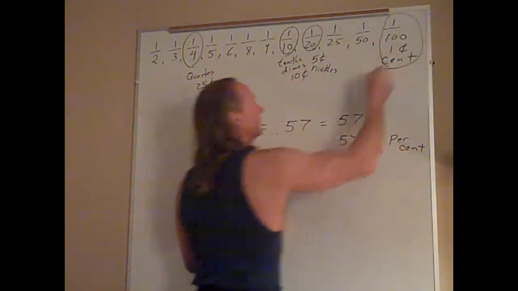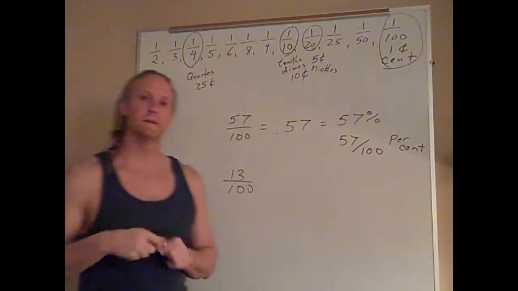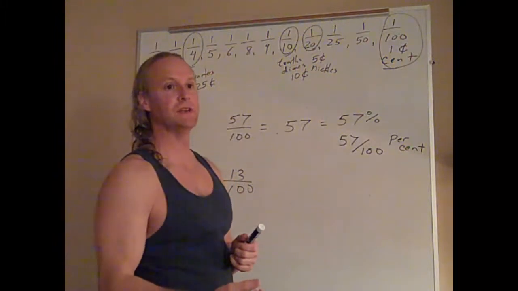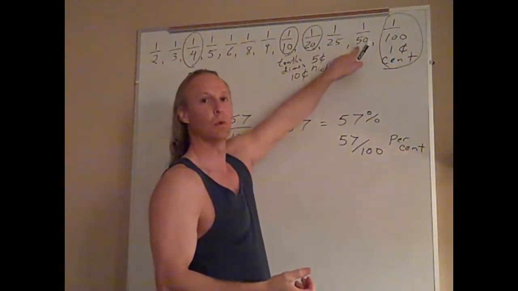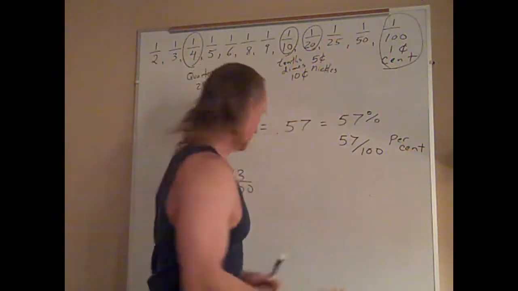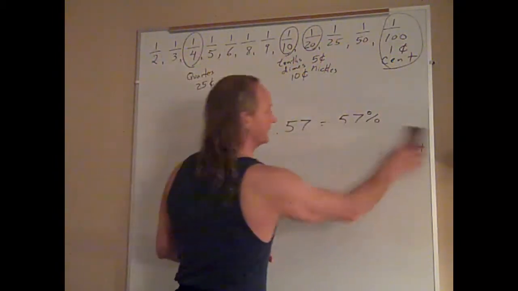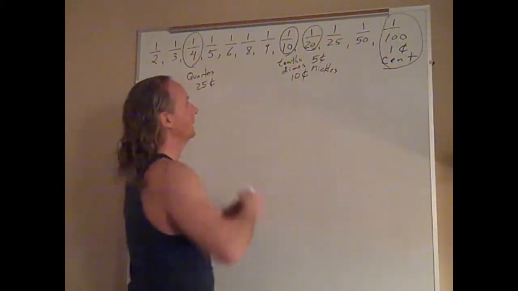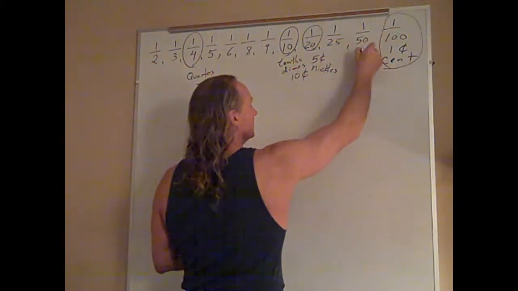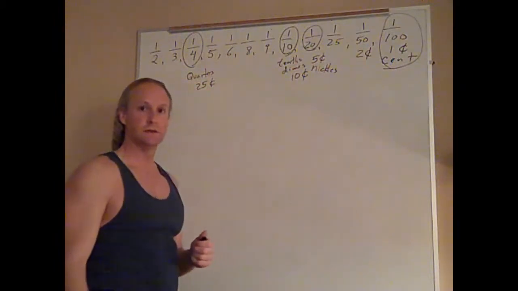But here's what I can do. Because I can think in terms of money, even though I don't have 2-cent pieces anymore, I can still think of these as being worth 2 cents. You were probably wondering how I did the 50ths. Well, it's very, very simple. I simply give them a value of 2 cents. And I can do 50ths.